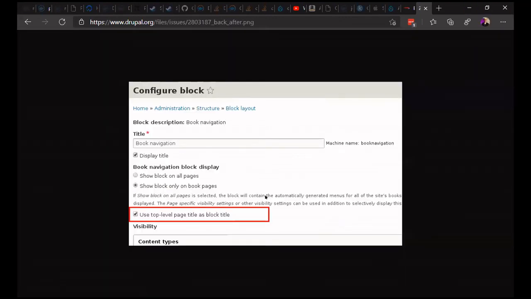I love explanations, but that particular region of the configuration is already really busy with how many words go with show block only on book pages. I think the takeaway from your question is that it's inconsistent to have this really long description of show block only on book pages, which to me is very self-evident, and not to do it for other things. So I don't know why we have so many.